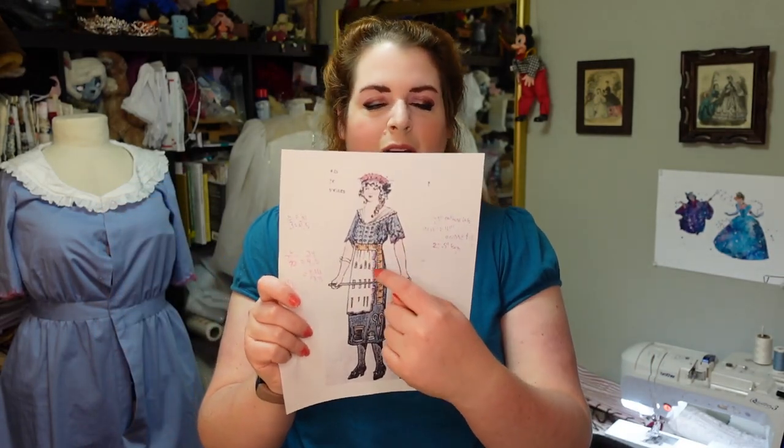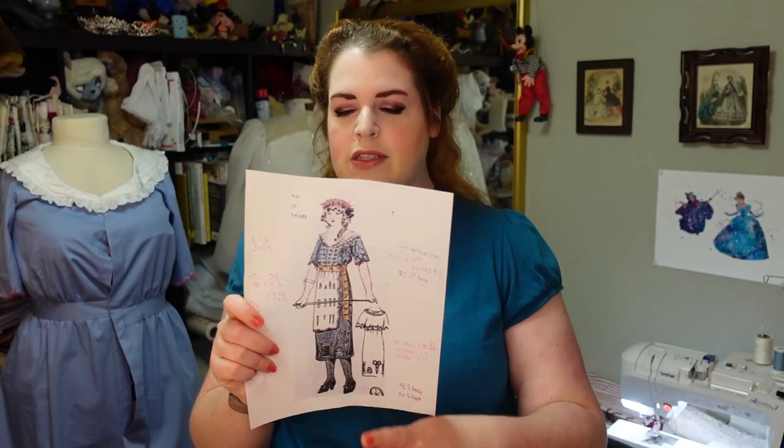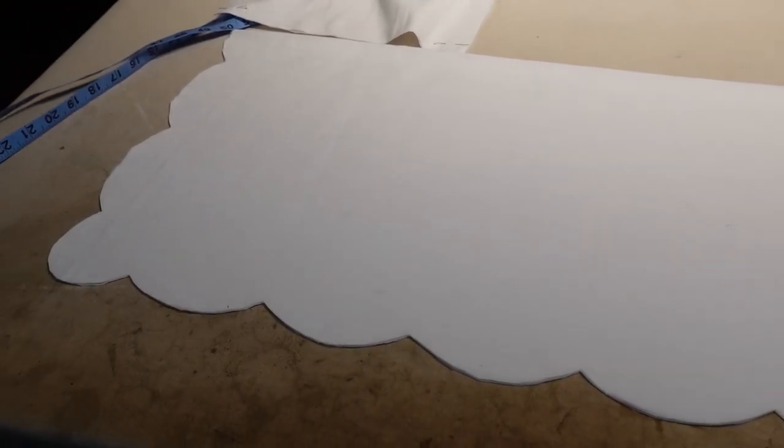This is going to take me a while, because I am going to do the blanket stitches on here too. So the skirt of the apron will take me a fair bit, but I am excited for it. I feel like now we've reached the embellishing stage and the Hussif dress is really going to come to life and look like a Hussif. I just finished cutting out all of my pieces.